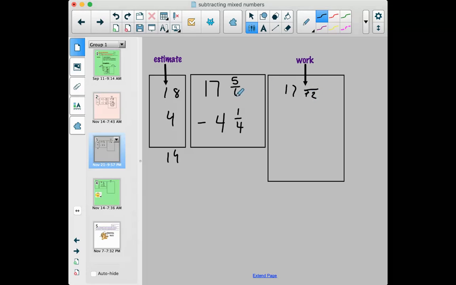So to get to 12, I have to multiply 6 by 2. If I multiply 5 by 2, I get 10. Okay, so I can write that as 17 and 10/12. Okay, for the next one, I got 1/4. Again, I want to make this something out of 12. From 4 to 12, I got to multiply by 3. 1 times 3 is 3. All right, so if I subtract these, 10/12 minus 3/12 is 7/12. 17 minus 4 is 13. So I get 13 and 7/12, which is close to 14.